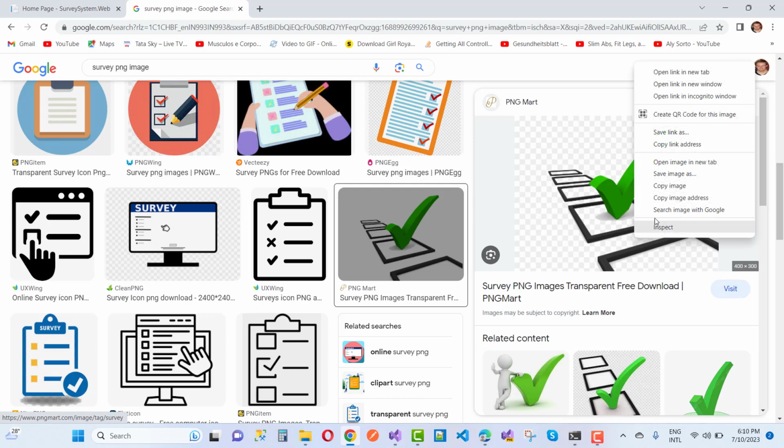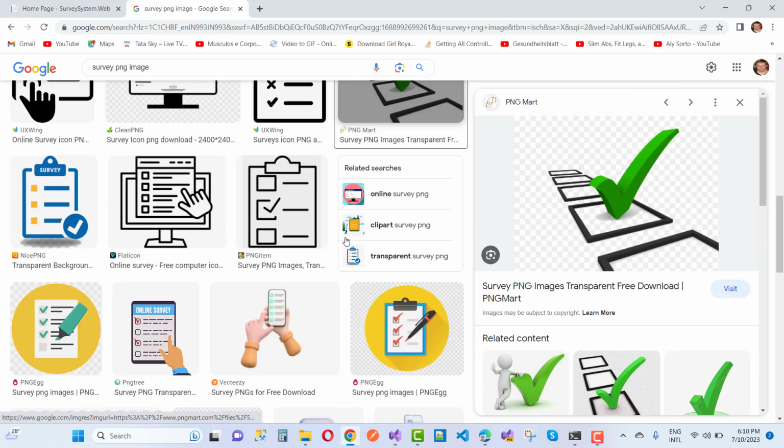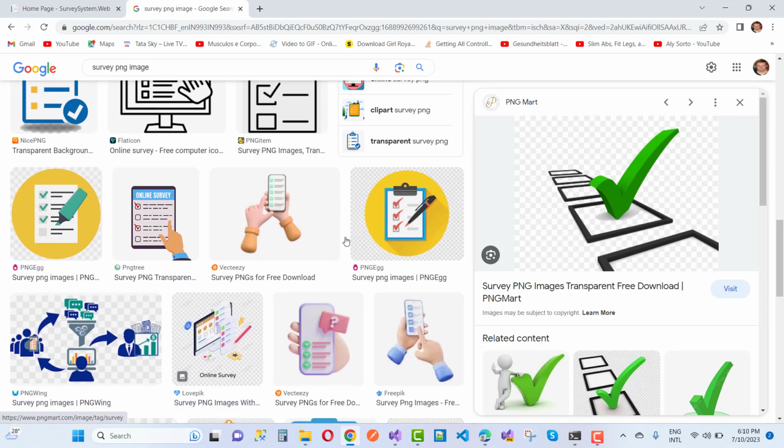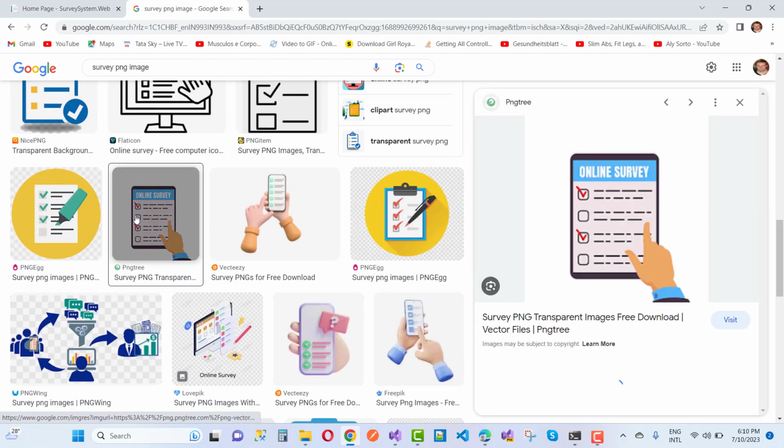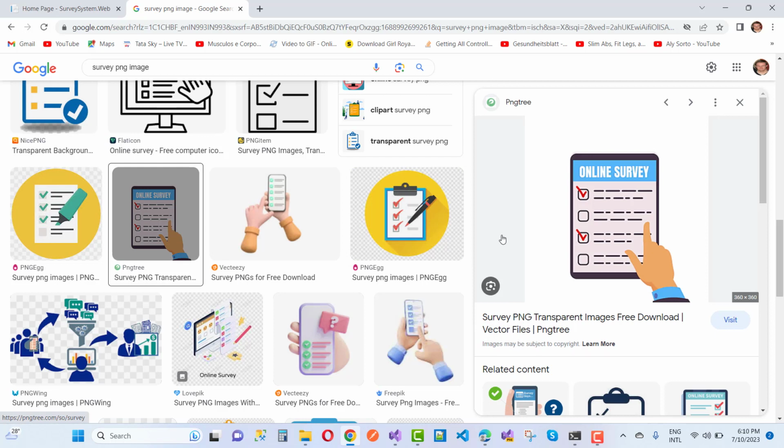Okay, so that's pretty cool. So copy the image address, or another one is also cool, but it's not an image right there.